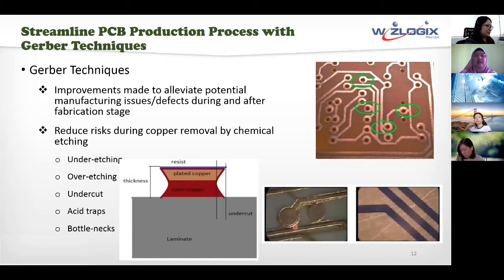That means you have coppers where you do not need them, but they are actually left there by the chemical etching process. So ideally, what we would want to get is something like the one on the bottom right picture here. But you can see at the edges here, there are some zigzag lines or some uneven lines. So these are actually some of the risks involved when copper is removed by chemical etching.